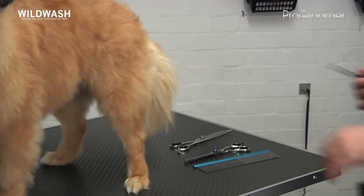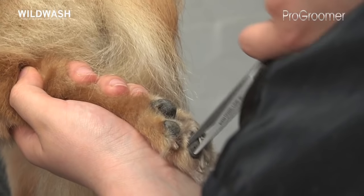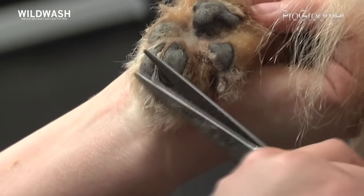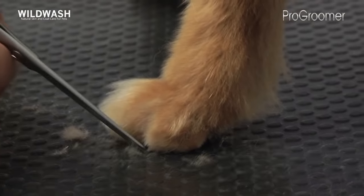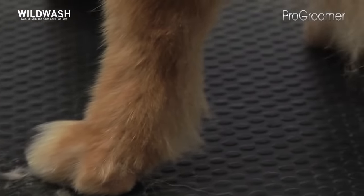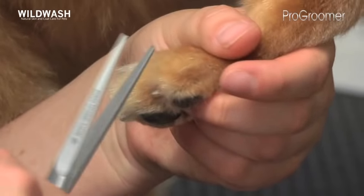I'm going to start on the underfoot, tidying it all round, giving it a nice rounded underfoot, just to give my basic shape from the top. Obviously, being a pub dog, there's bound to be stuff all on the floor. Just want to make sure that she's not going to get anything stuck to her, all the hair in between her pads. And then I'm going to round the foot. And then I'm going to hold the foot up and do the in-between toes. Put my finger in between her pads just to open them up.